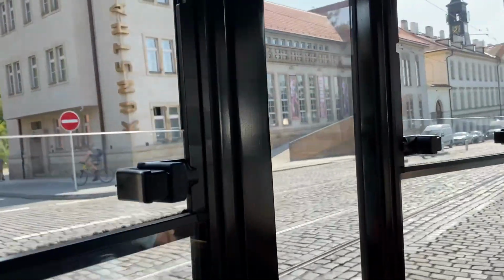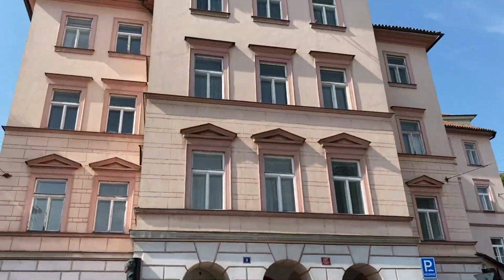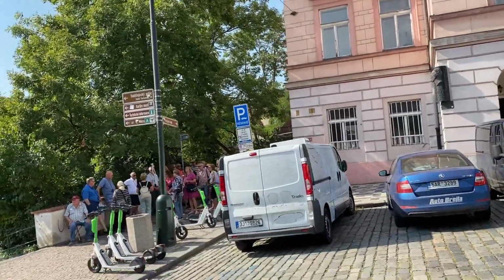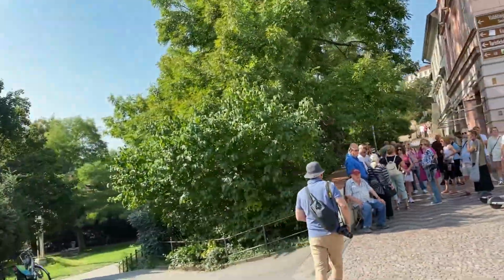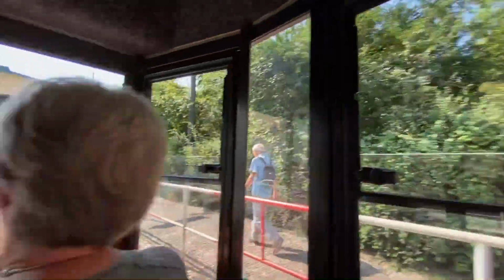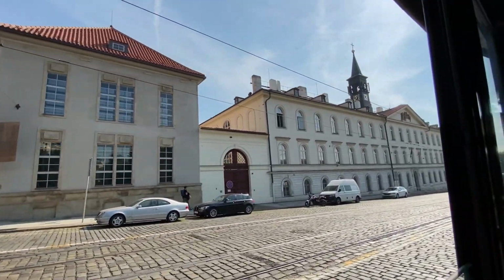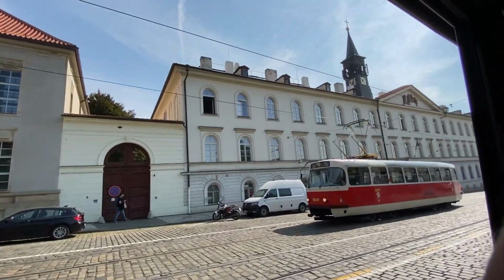This is a square and a hectic crossroad connecting many city quarters. On the right, we see the old castle stairs, which lead up to the castle, and on the left, in the middle of the little park, there are two memorials. The first, closer to the river, depicts a Czech flag and is dedicated to Prague victims of the resistance during World War II. The second, and newer one, of a winged lion, is dedicated to the almost 3,000 Czechoslovak pilots who fought for a free Europe in the British RAF.